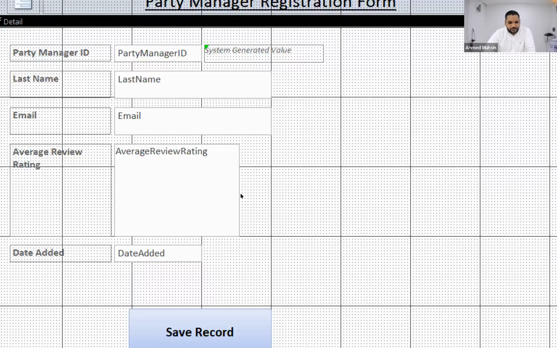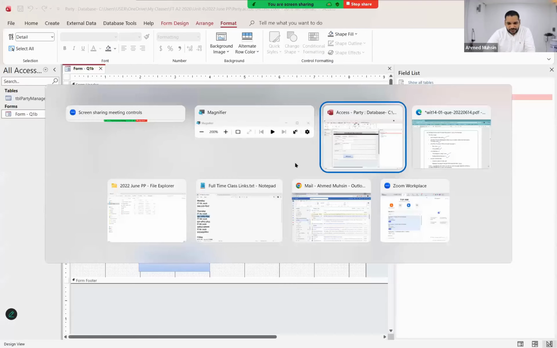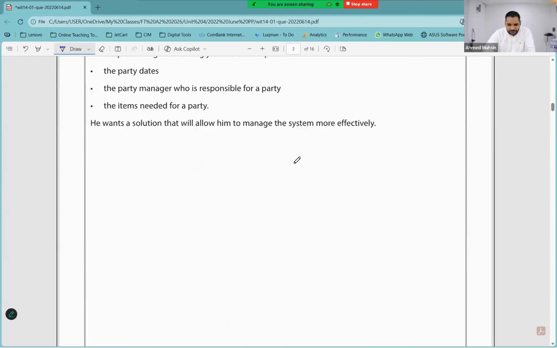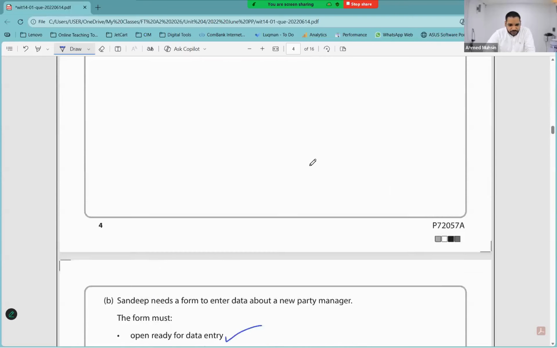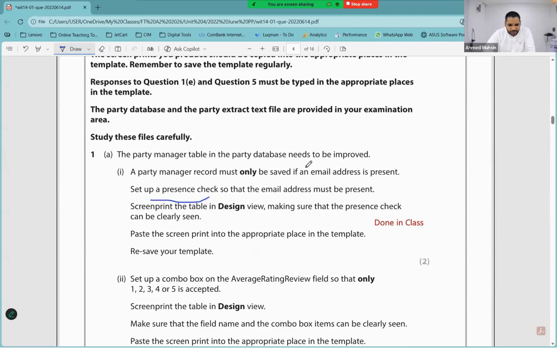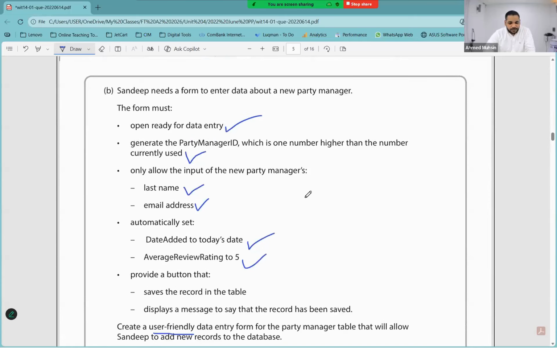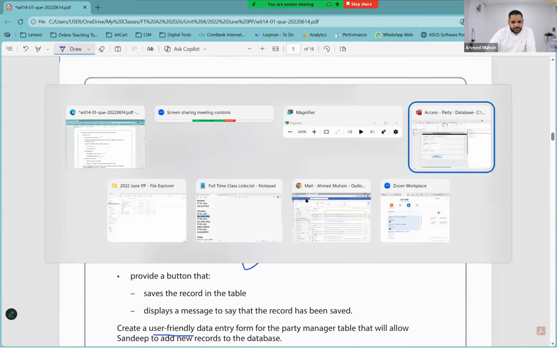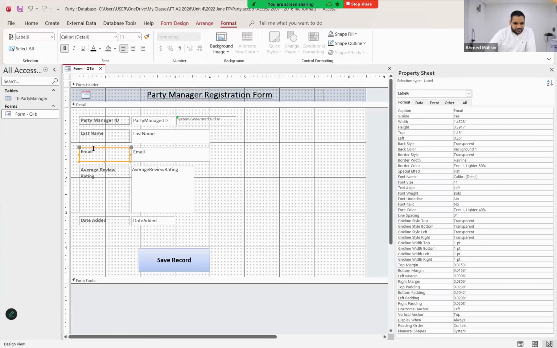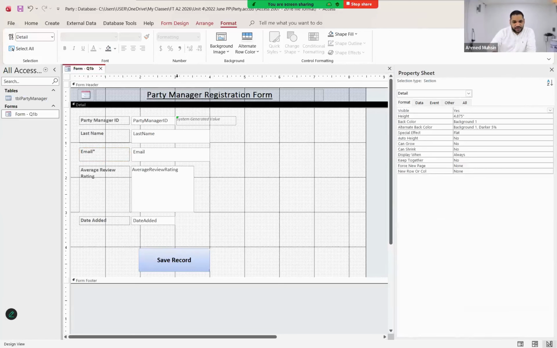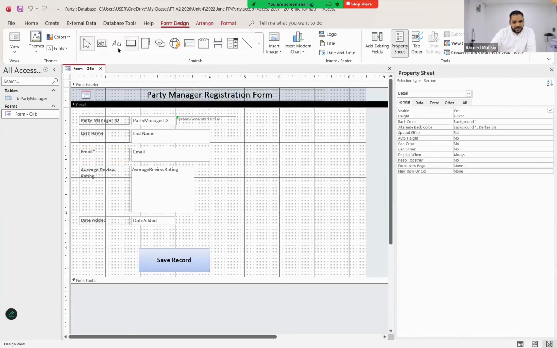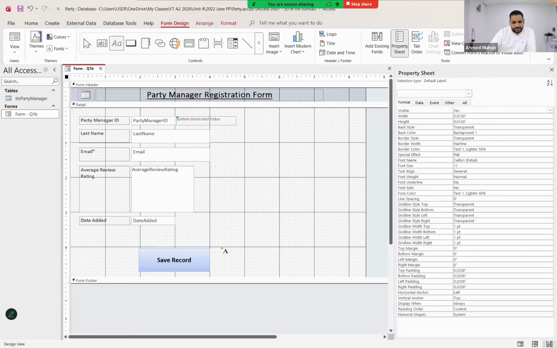And then guys, if I'm not mistaken, last name was compulsory to fill, right? In the first question, what do we put? Yeah, we put a presence check for email address. So shall we do the same thing in the form? In the form also, next to email, I'll put an asterisk for the field heading. Only in the field heading, I'll put an asterisk. And then I'll put a label below to indicate that an asterisk means mandatory field.